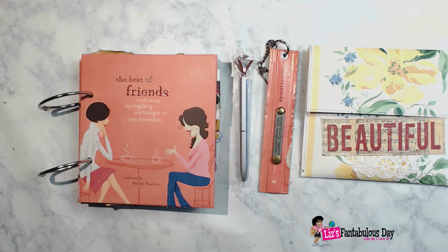Today I'm coming to you with an Etsy shop restock and a bit of a journal flip through as well, so you can see what's inside of this. I always like to do flip throughs of the journals so the recipient will know exactly what they're getting before they get it. This will be up in the shop today at 6 p.m., and today is the 5th of February. I also put some accessories here as well, so I'm going to go through everything.